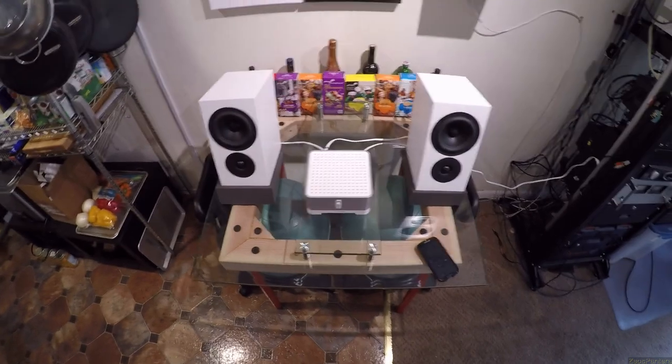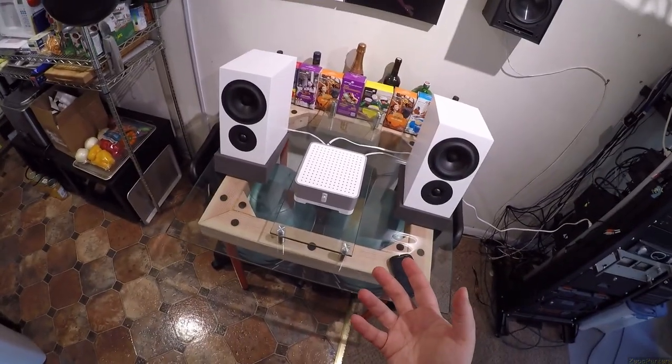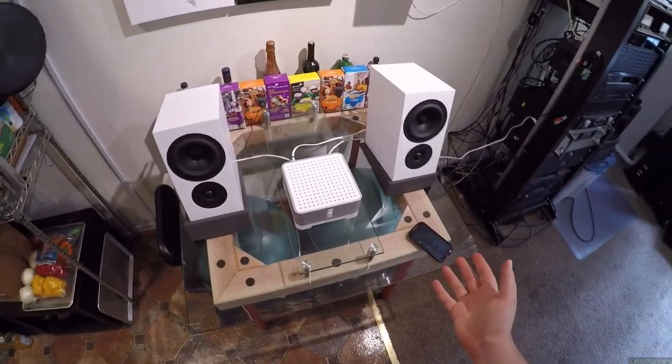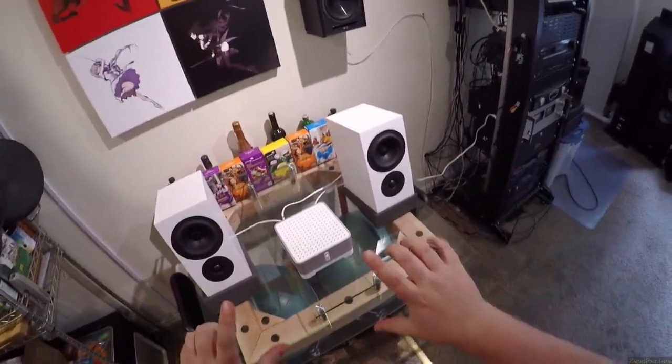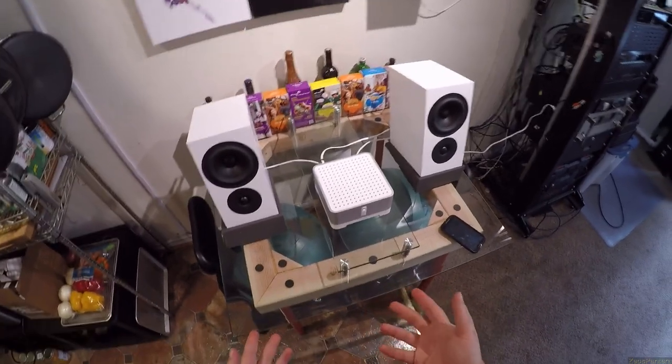Sonos. They're a brand that I should hate. Pretty much, they're the answer to everyone's question. Oh, I need to do a room with Sonos, but a Sonos Play Bar. Sonos. So this is the first Sonos piece of equipment that I've had to play with.